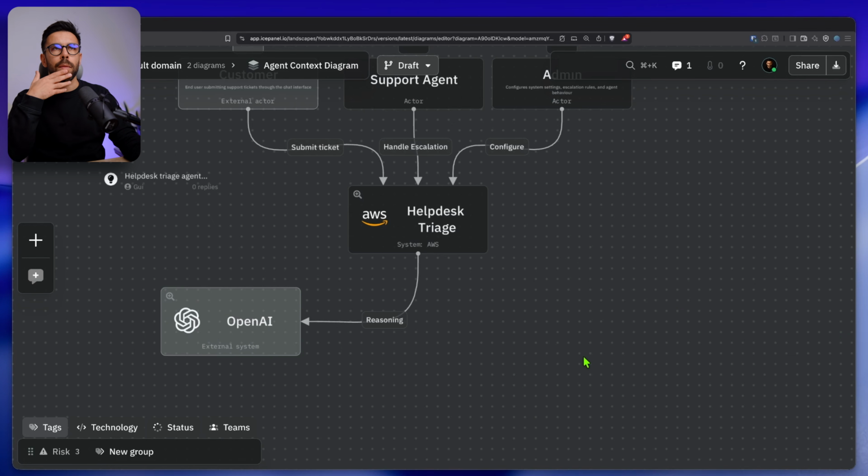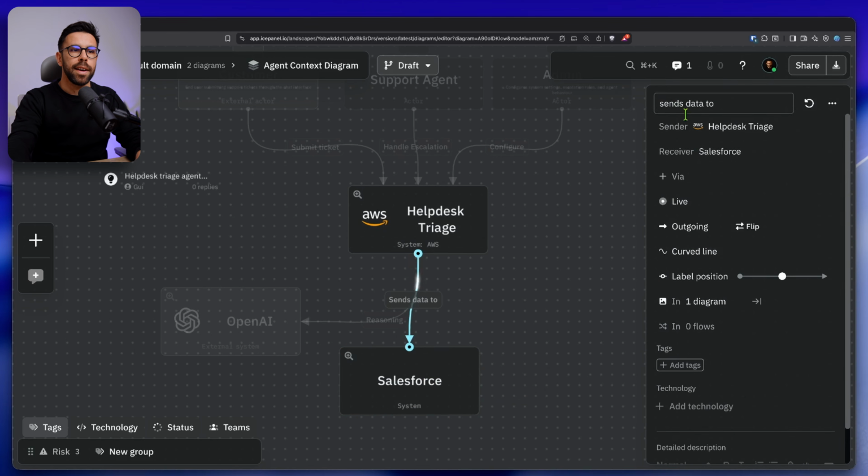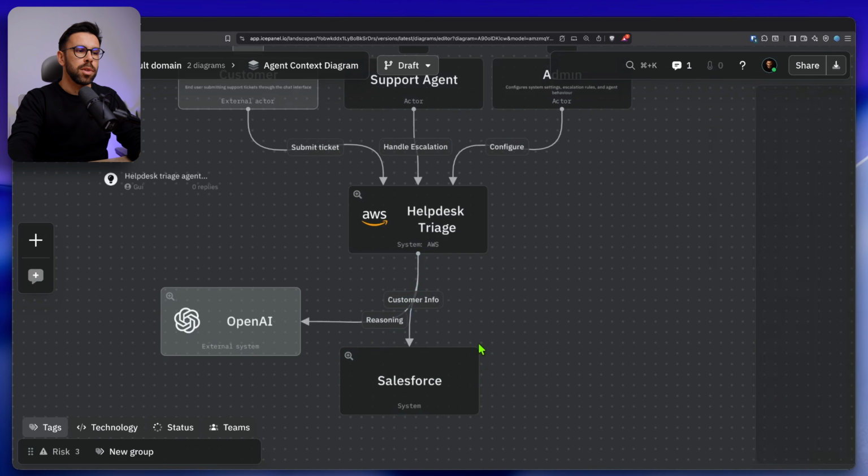And we keep thinking, what type of information do I need to take the decisions about each request? For example, if I have the profile of my client as part of Salesforce, let's say, I need to rely on Salesforce. So let's bring another system that will represent our CRM, where we'll get the customer information.